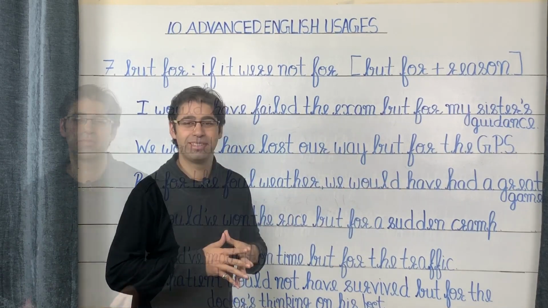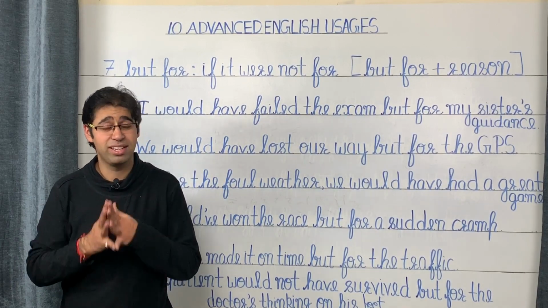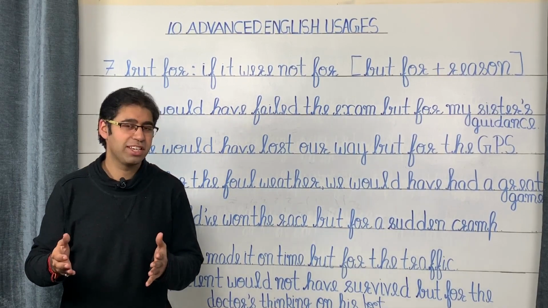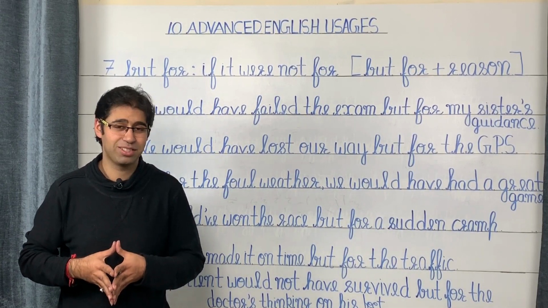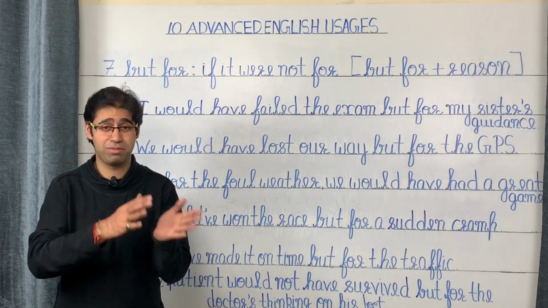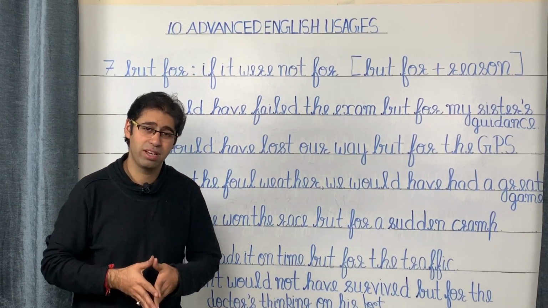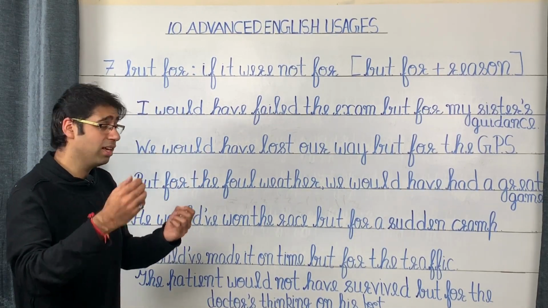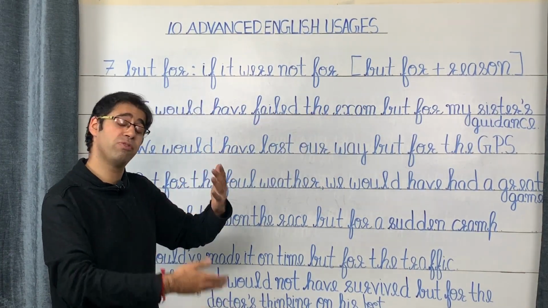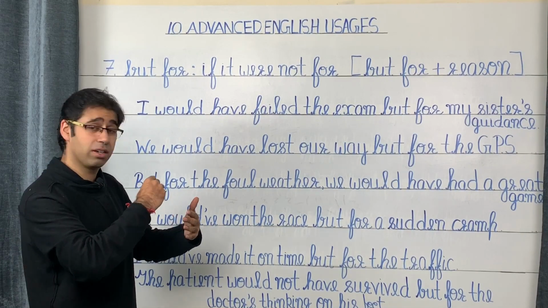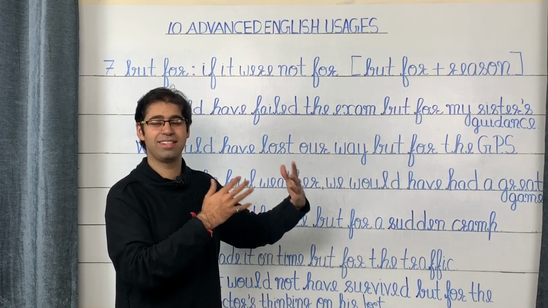Next example coming up. Now in this next example of ours, we're going to try an inversion. Now what is an inversion? An inversion takes place when we interchange the order of the two clauses within a sentence. That's to say, the first clause becomes the second clause and the second clause becomes the first. Let's try that out over here. So what's going to essentially happen is that instead of having the reason follow up the event, we are going to first mention the reason, insert a comma there, and then have the probable event that was stopped as a result of that reason.